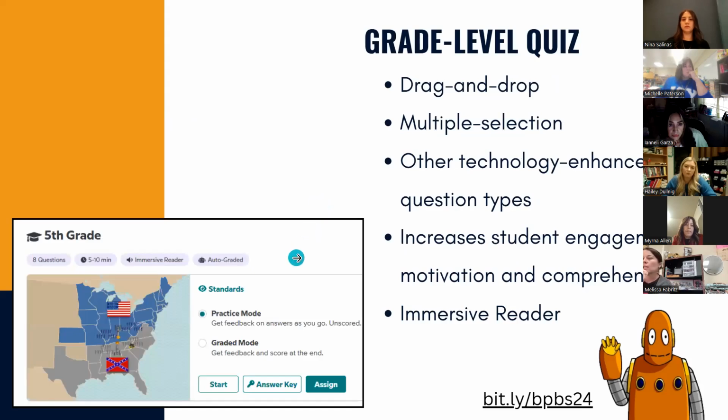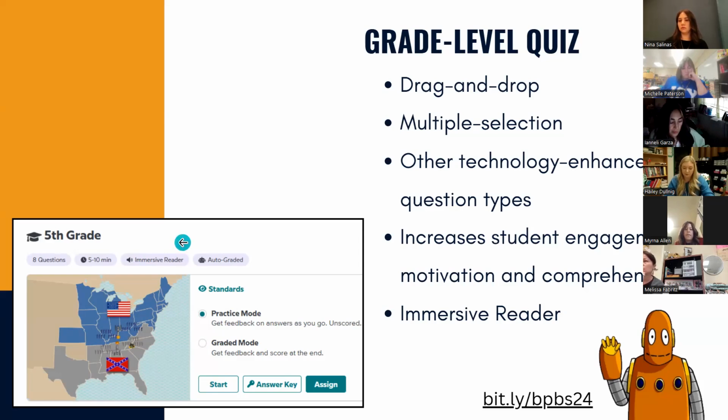And then the grade level quiz. So the grade level quiz has always been there. But what's great about this is, if I'm assigning the Civil War to my class, I can assign it to my students in different groups. So if I have students that are working on level, I could create an assignment for them in BrainPOP, and I could give them everything at a 5th grade level. But I also have the option to assign this same topic at a 3rd grade level. So the reading level changes for the quiz. It can change for the leveled readers, all of those things. The content is still the same, but you can differentiate it for the different needs of your students.